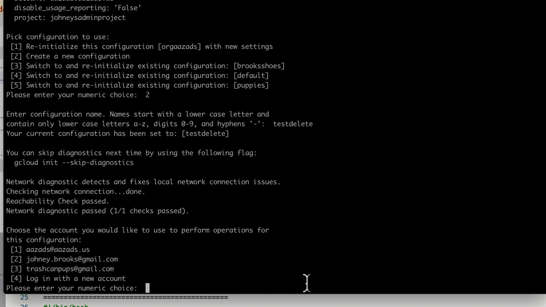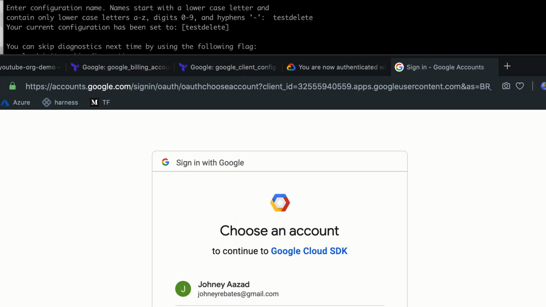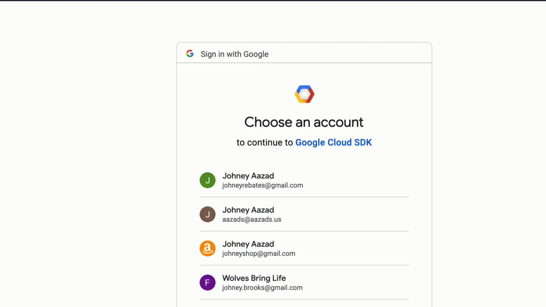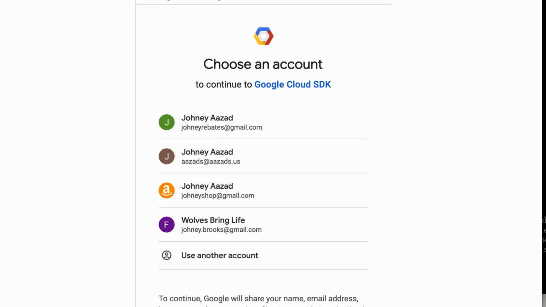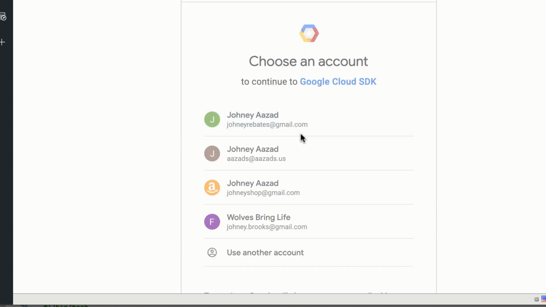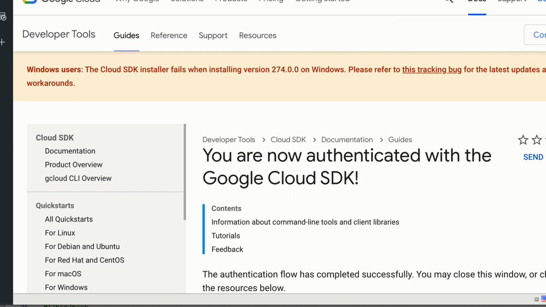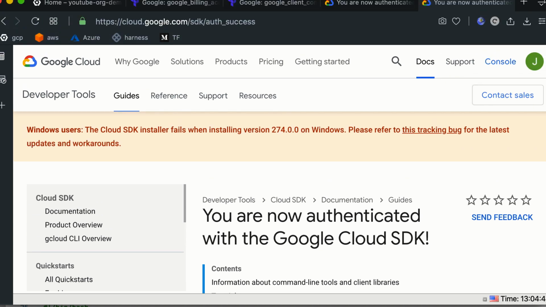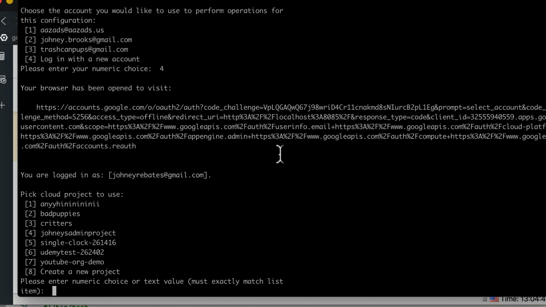And once you hit number 4, it is actually going to open a web browser, and it's going to ask you to log into your Google account. Once you give your login credentials, press enter. It'll bring you back to the command line. Sorry guys, it's kind of a pain to keep that 1080p window in focus, but if I choose higher resolution, a lot of you use a cell phone to watch these videos, plus some providers like Udemy don't even provide high resolution. Anyway, so these are all the projects that I have created in that account, and I'm selecting Johnny's admin project. After that it is going to give me an option to configure the default region and zone.